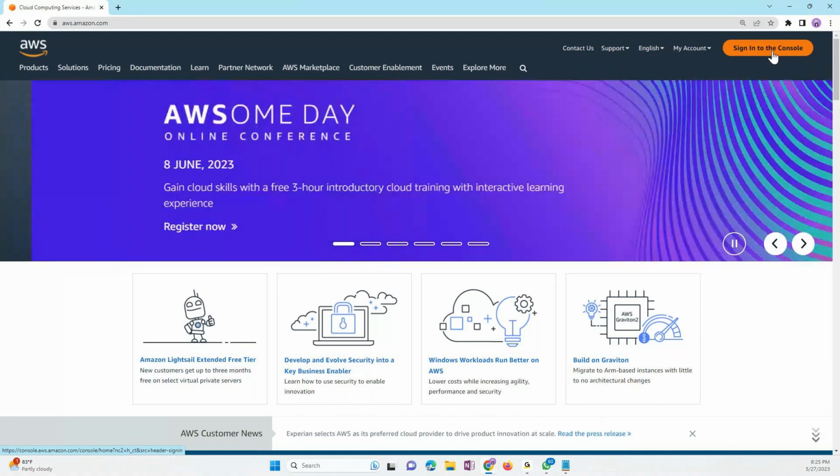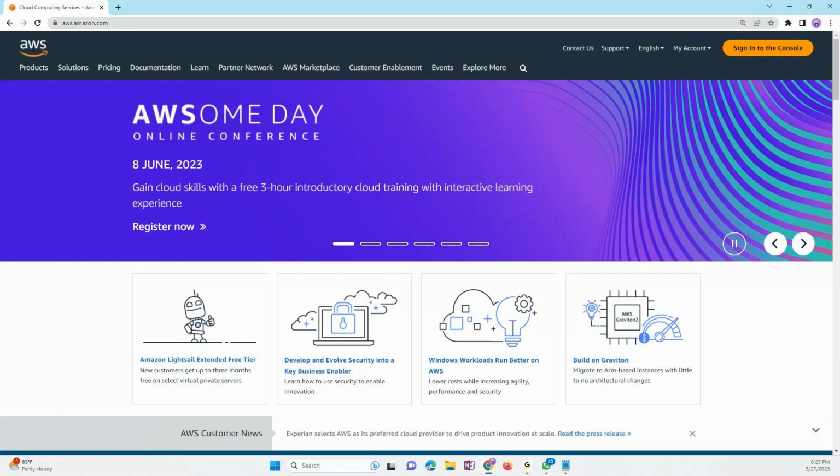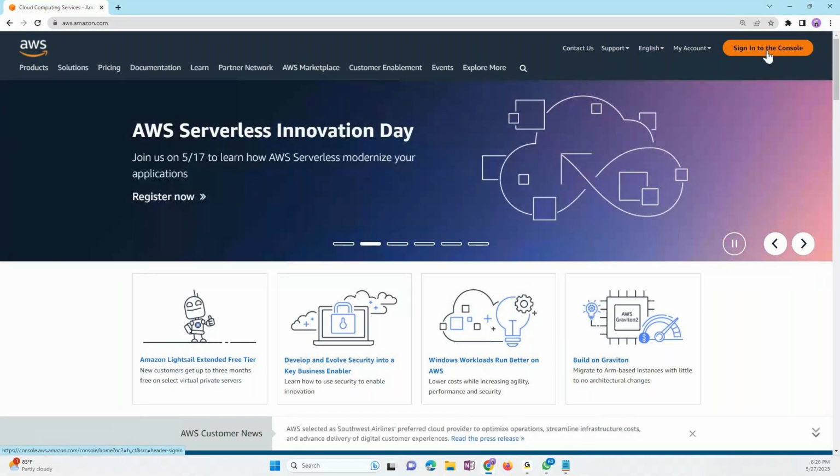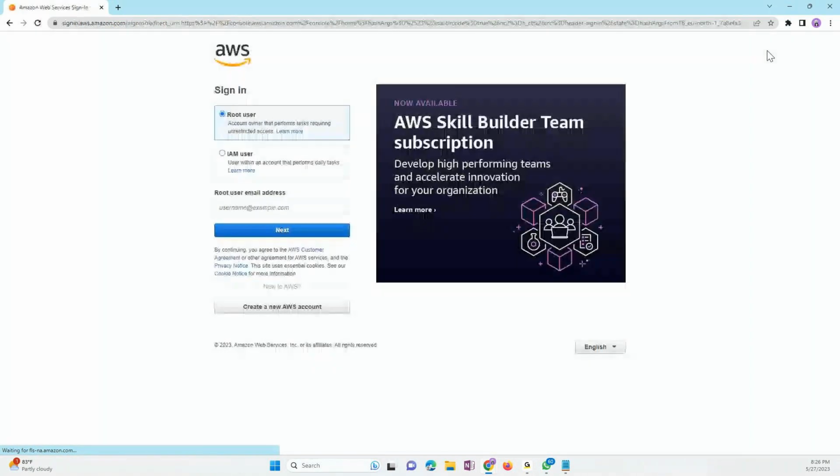All you need to do is to create an account here. So if you don't have an account, sign up. If you have an account, sign in. If you don't have an account, create a new AWS account, guys. I'm going to ask every one of us here to use this link and create an account.